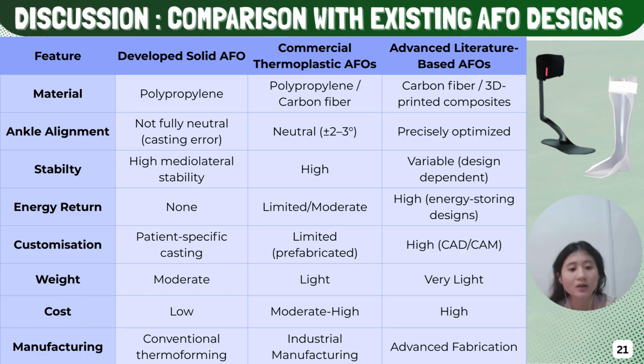Besides, we compare the developed solid AFO with existing commercial products and literature-based designs. Compared to commercial thermoplastic AFOs, the developed AFO shares similar material selection and stability objectives. However, commercial devices benefit from standardized casting and quality control, allowing more accurate neutral ankle alignment and improved swing phase toe clearance. Advanced designs reported in the literature, such as carbon fiber and additively manufactured AFOs, provide superior energy return, reduce weight, and improve gait efficiency.